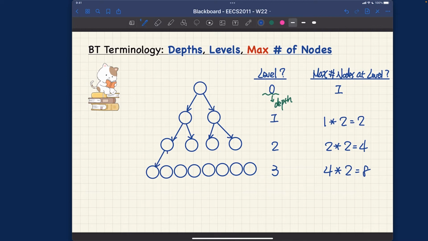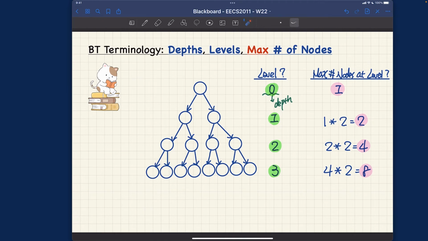So the left and the right, it could be prettier, but for now, we can live with it. And the right, and the left, and the right, and the left, and the right over here. So we got 8 nodes at level number 3. So what's really the pattern over here? Let's observe. In terms of the level, we got 0, we got 1, we got 2, we got 3. In terms of the maximum number of nodes at each level, so far we got 1, we got 2, we got 4, and also we got 8, right? Can you see the pattern over here?